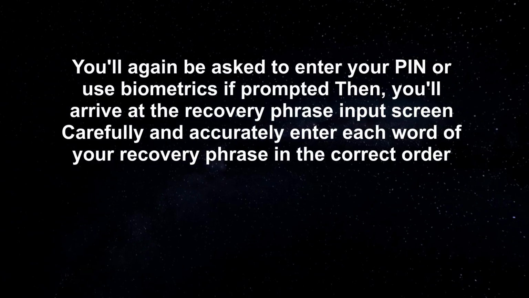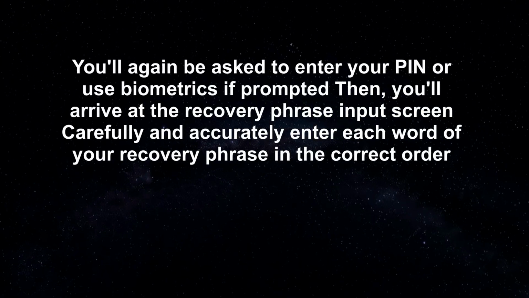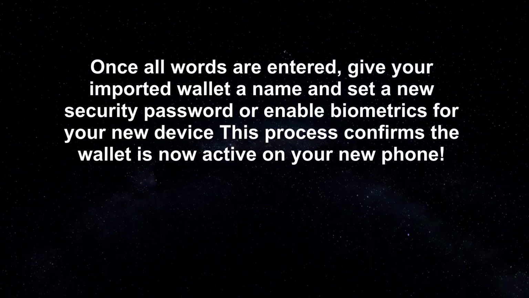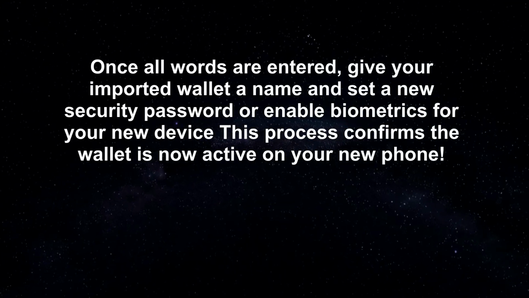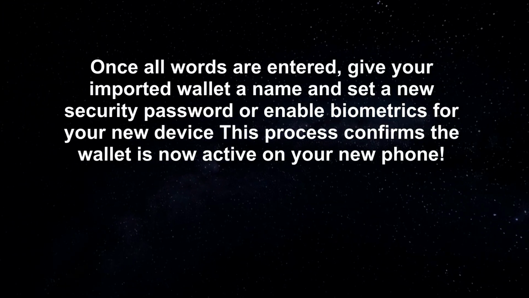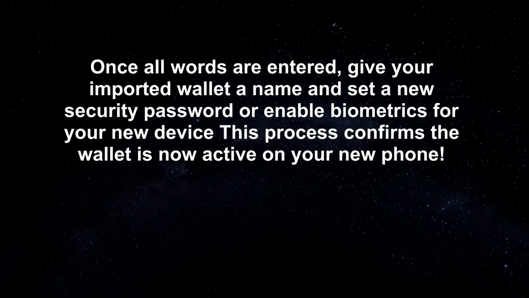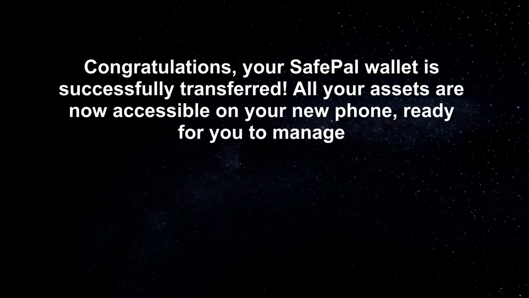Carefully and accurately enter each word of your recovery phrase in the correct order. Once all words are entered, give your imported wallet a name and set a new security password or enable biometrics for your new device. This process confirms the wallet is now active on your new phone.